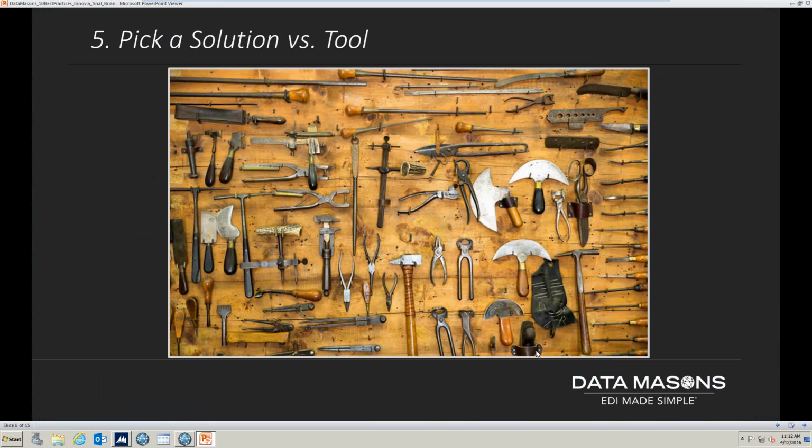Pick a solution, not a tool. I look at all these things, and oftentimes there are multiple things that maybe could solve the problem, but what's right at that moment and what's going to happen as we go over time? We talked a little bit about customizations. This is often very critical as we get into a solution versus a tool. Do I have to take on a large technical burden in order to do mapping and compliance, to integrate into and out of NAV? Sometimes we're maybe outsourcing this work, and in the wrong model, this can become very expensive.